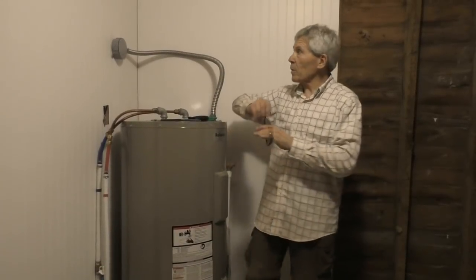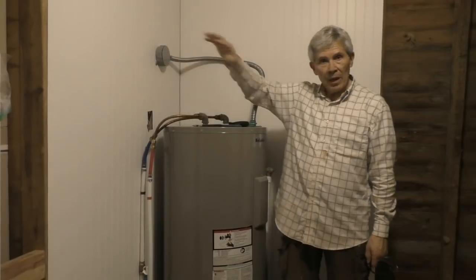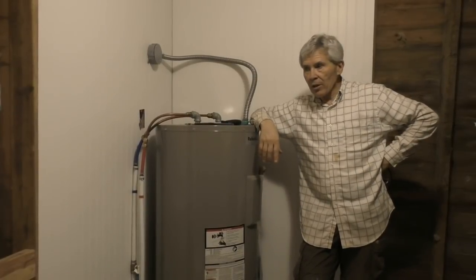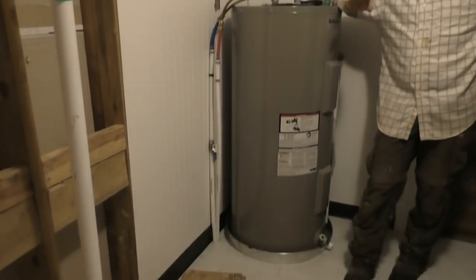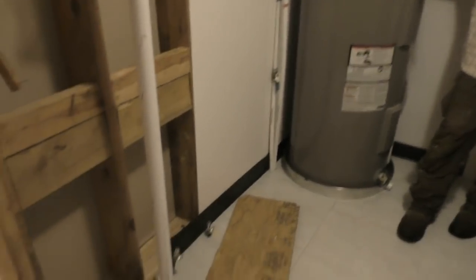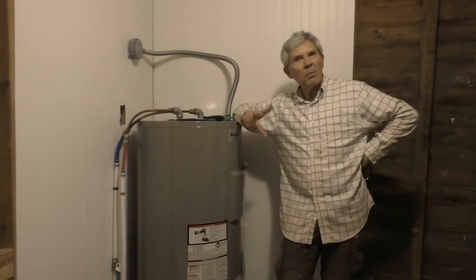Later we plan to take off the siding, put additional outside insulation on, and new siding. Slow but steady progress - we have two wall panels up, which is a good start. The hot water heater is in, hooked up, and heating up water - warm showers tonight, which is great. We started this part of the project knowing we'd be without hot water for a while, and true to form we ran into lots of twists and turns. Austin came over today to help finish this part up. Tomorrow the toilet goes in - we haven't had an operating toilet in here.